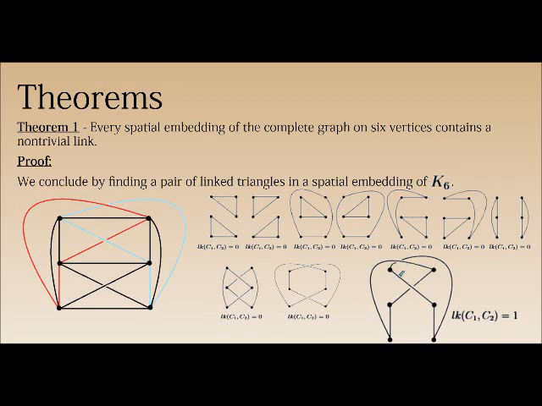They're 2 triangles that are held together. They're intertwined once. So if we look at lambda, lambda would be the sum of all these, and the sum of all those linking numbers is 1. So since for every spatial embedding, lambda is going to equal 1, that means that every spatial embedding is going to have a pair of linked triangles. So that is the first proof completed.